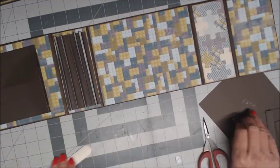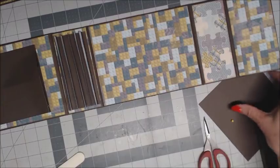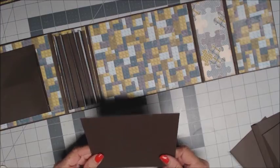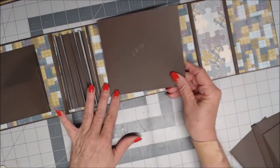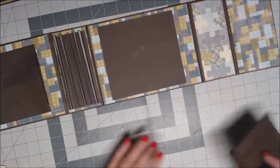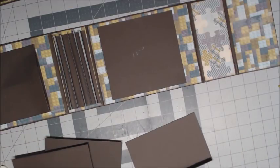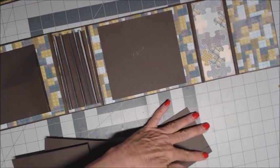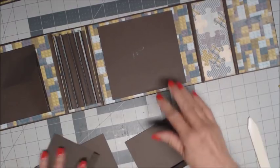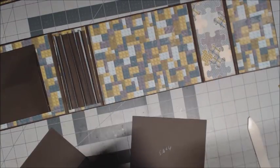So for the back, we're going to make a waterfall. And on the waterfall, you want to cut one piece of 5 by 6. So you want this to be a 5 by 6. And then you want to cut 3 at 4.5 by 6, and then score it at 1/2 inch to make your waterfall. Okay, this is going to be your base. And then these are going to create your waterfall. And this is going to hold 4 more pictures on it for the album.